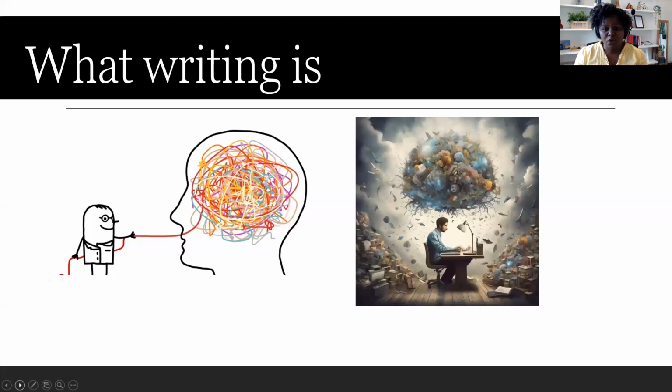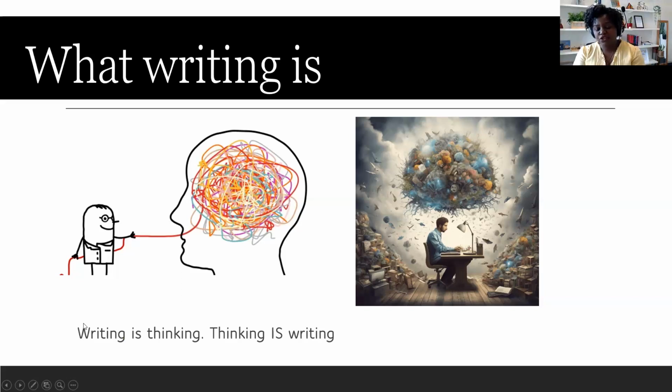So what we do with writing, I like this image because it shows the idea that you pull out the tangled mess that's in your brain, you put it out in a physical space that you can then actually start to go through the process of interrogating, of sorting through, of deciding what works and what doesn't, of figuring out what you don't know, what you might need to know, even figuring out what you already know that you didn't realize you know. So writing in itself is actually thinking. There is no way that you can separate the two. The two belong together.